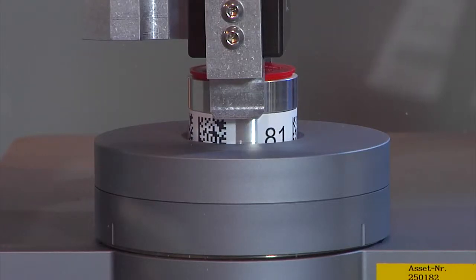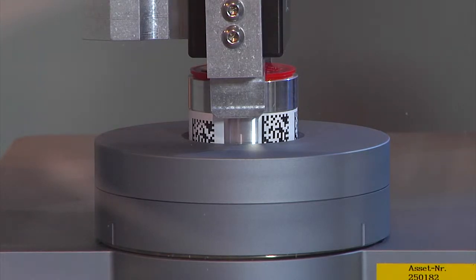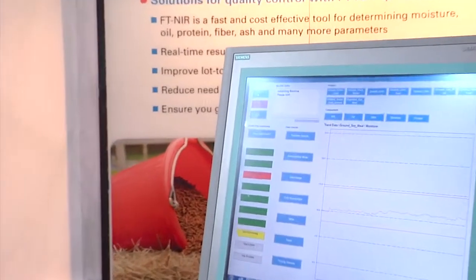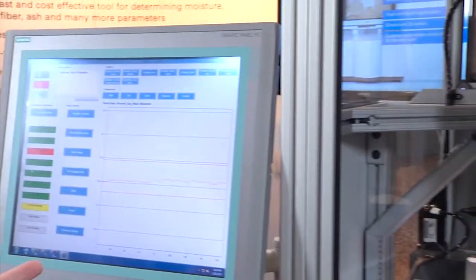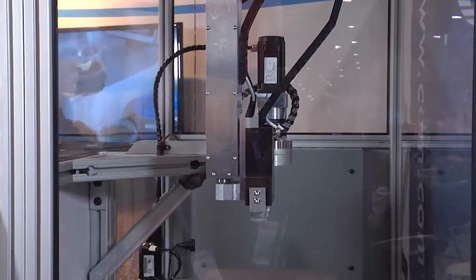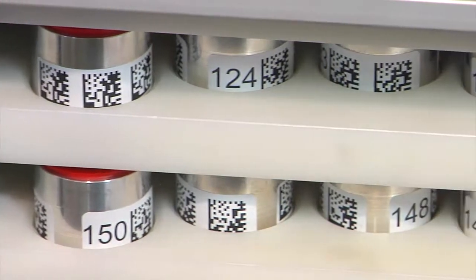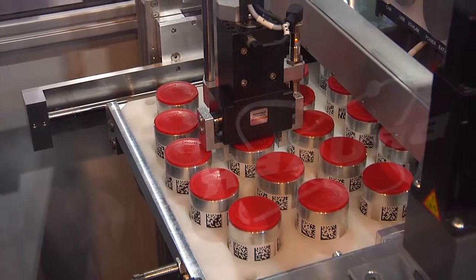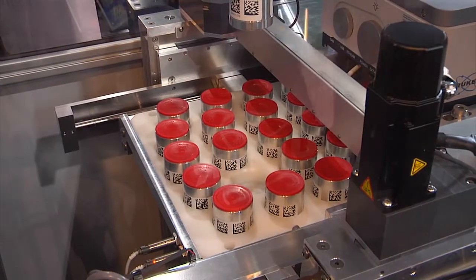The difference between the automated and manual measurement is that after the sample information is entered and samples are loaded in the auto sampler, lab personnel are free to pursue other tasks while the auto sampler completes the measurement. In addition, the auto sampler can measure samples over lunch or during breaks or overnight. The HTS 250 is enabling technology for commercial feed operations, forage analysis labs, and corporate central laboratories, and other applications where large numbers of samples are common. Other potential applications of high throughput NIR sampling include oil analysis and digestibility studies.